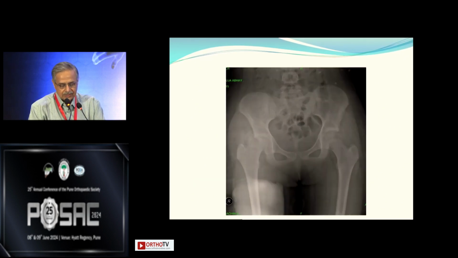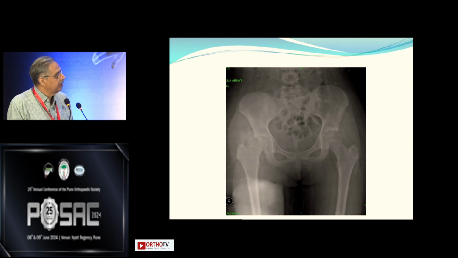So this was the X-ray of the child. It is an old X-ray. I think it is very difficult to make out. Yeah, it's pretty tough. I don't know whether there is a head fracture and where there is an interarticular. Yeah, so there is a head fracture.